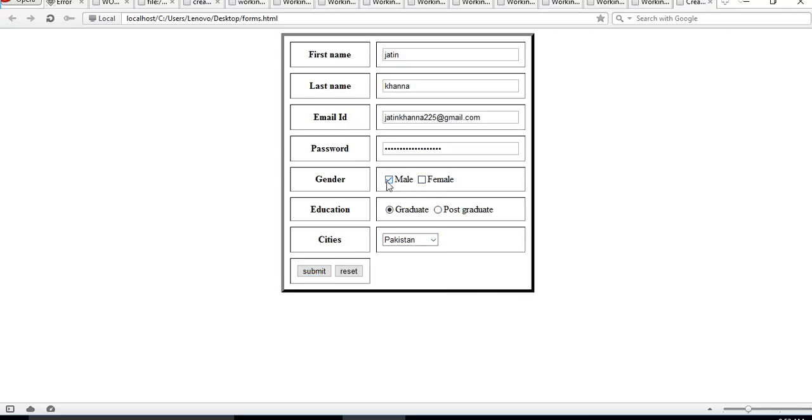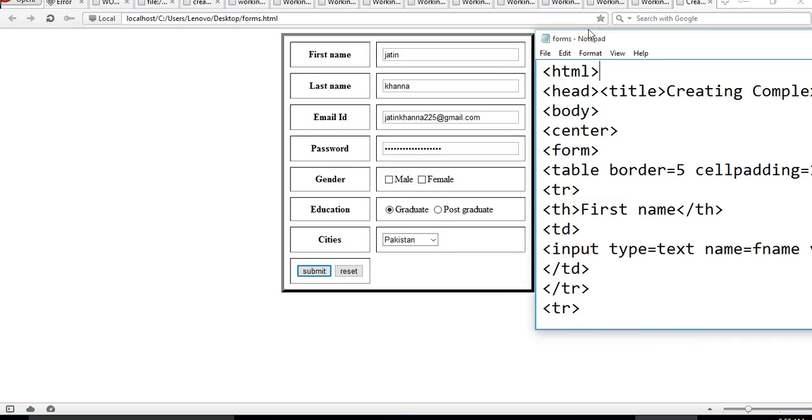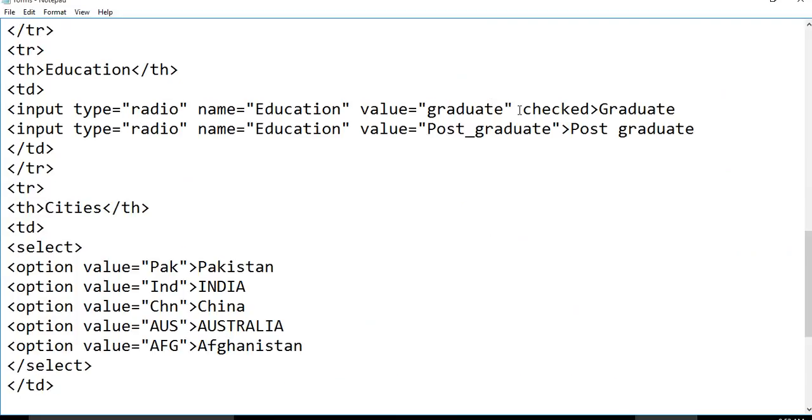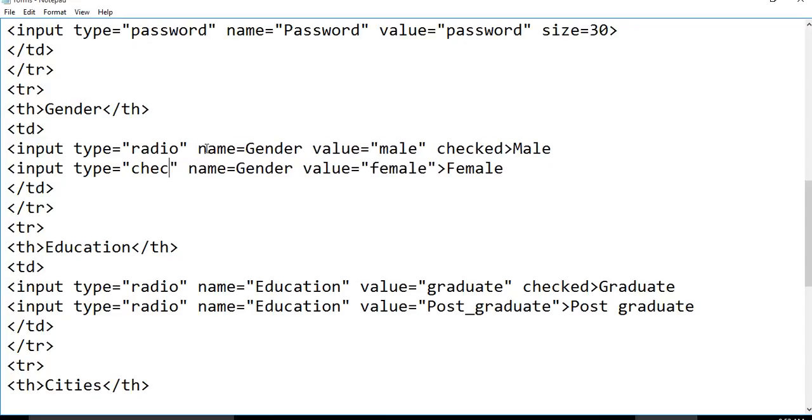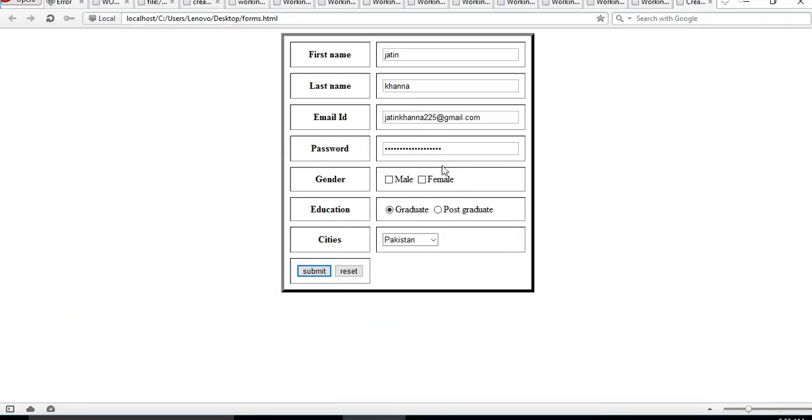Here you can see that gender has male and female both as a checkbox, so we can also modify them into radio so that we can select only one gender. Now save this file, refresh the document.